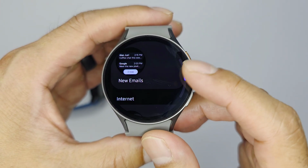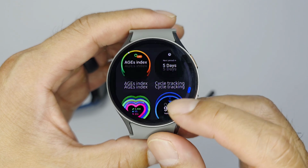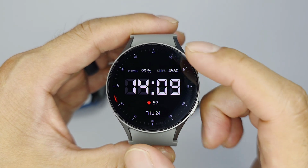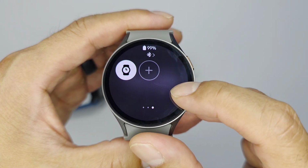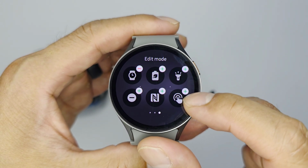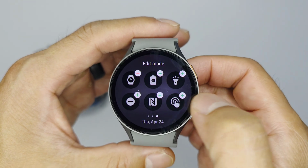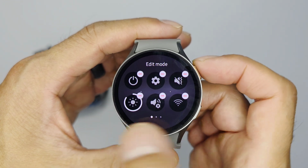Battery life on both this and the Watch 6 with my usage. I work 12-hour shifts. I get up at around 6 a.m. And when I get home and put my watch on the charger, probably at around, I want to say 9 or 10 p.m., I have around 60% battery life. And that's with always on display, tilt awake, so I don't sleep with my watch on. I actually sleep with my Fit 3, so I don't mind charging these other watches every night. One benefit of the Fit 3 is the battery life. It's great.